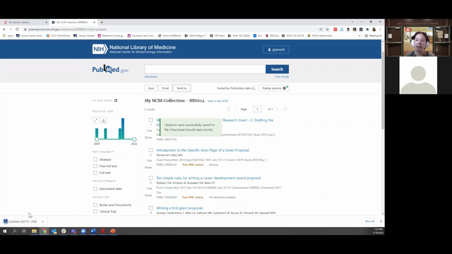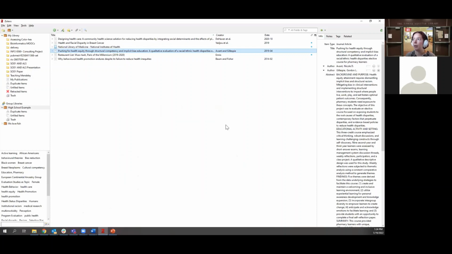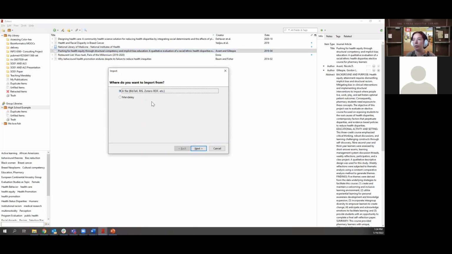Now I can add this NBIB file to either my online library or my Zotero library. I can use this green button here to bring in a file, or I can go to File, Import, and you'll notice it automatically selects From a File, which is correct.